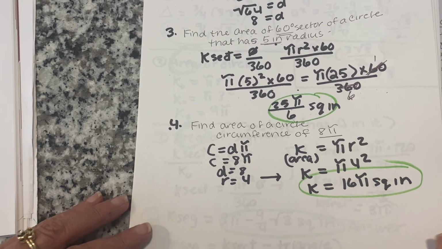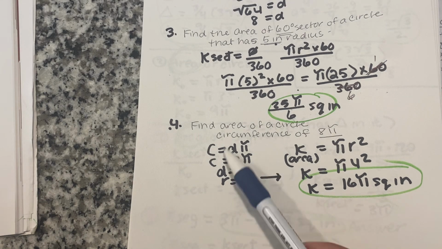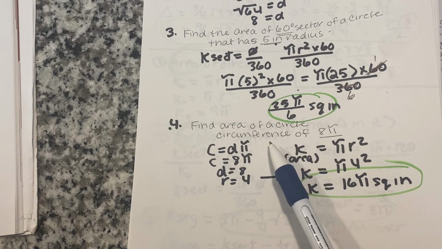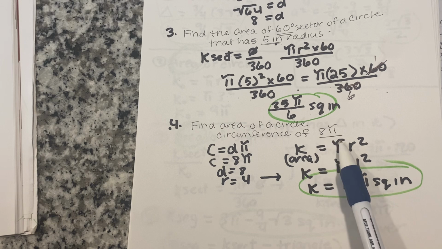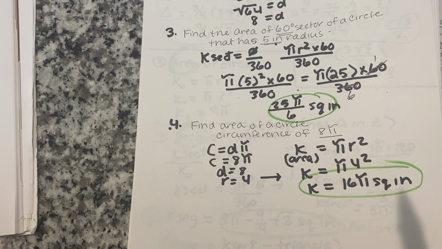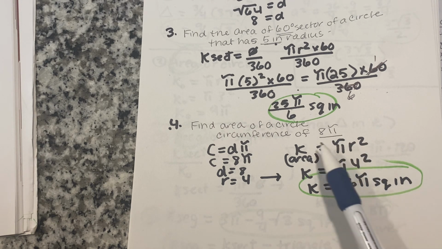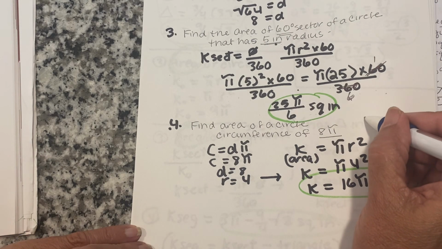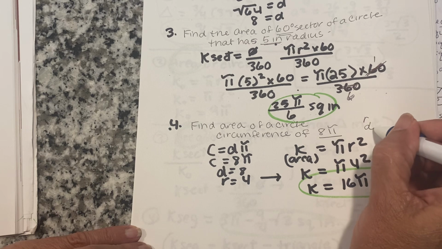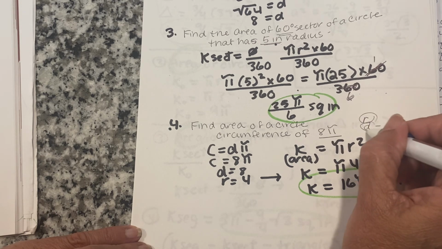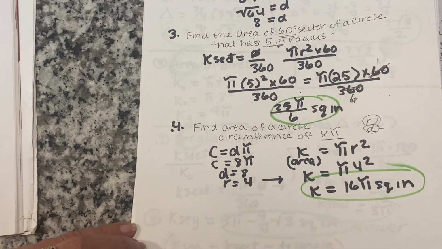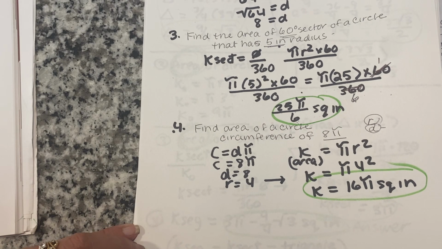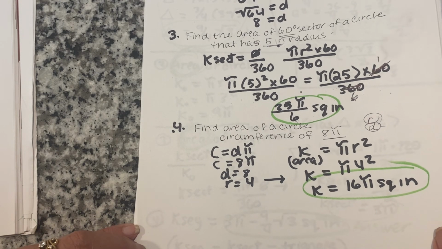This is another pretty easy one, actually. Find the area of a circle. The circumference is 8 pi. Okay? So here, first of all, the circumference is 8 pi. To find the area, we need to have either the radius, which is r, or the diameter. One of the two, to use those two formulas. So we have to find from the circumference what the diameter or the radius is. It's best to find the radius because that's the easier formula.